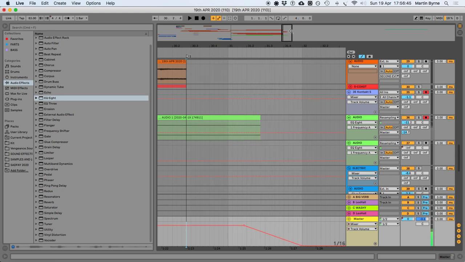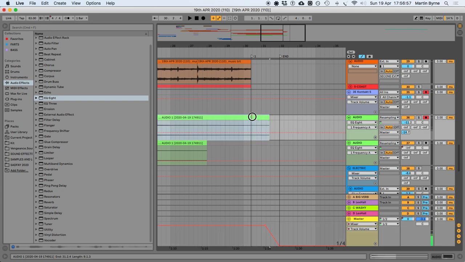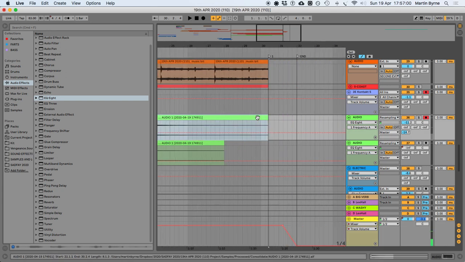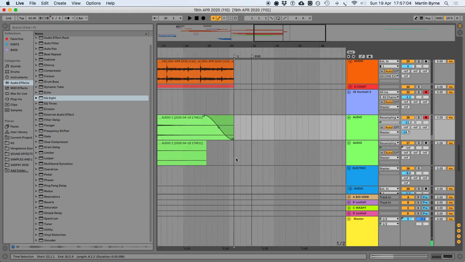I just want to make sure there's no reverb tails that are hanging over at the very end there. So yeah, happy with that. I think this one is faded out, like you won't, well, do that just to be safe.